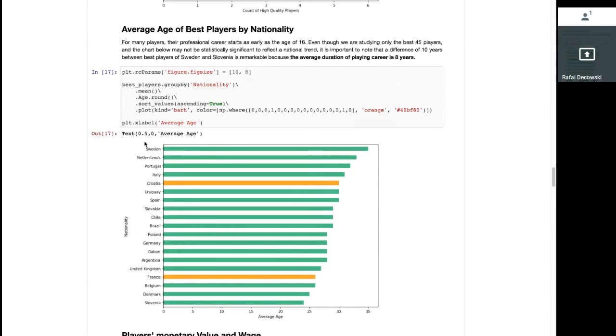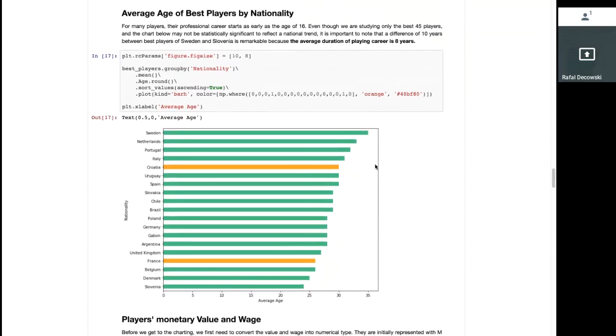And as you can see, the difference between Sweden and Slovenia here is even more than 8 years, which can be extremely significant in a player's overall career.